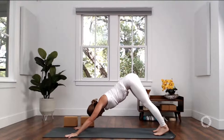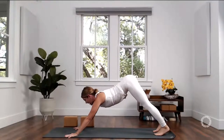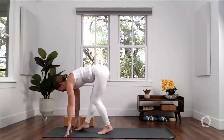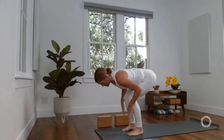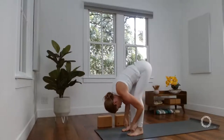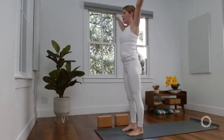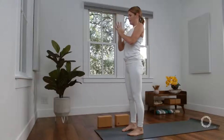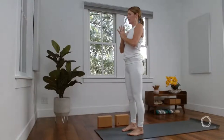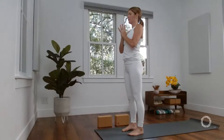Take a big breath in. Open mouth, exhale. Look forward beyond the top edge of your mat, bend your knees a lot, access your core strength, and walk your feet up to your hands. At the top of your mat, bend your knees generously, palms to shins, halfway lift, your gaze is down. Exhale, forward fold. Feel your foundation, your firm footing through big toe mound, both sides of your heels. Press down with your inhale, rise to stand, reach all the way up. Exhale your hands to heart center. Take a moment to stand strong in your body. Feel the wisdom of your bones supporting you from the earth up to the sky. Remember your intention for your practice today.